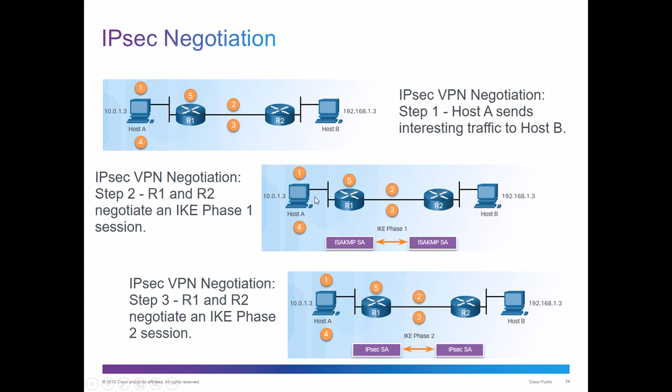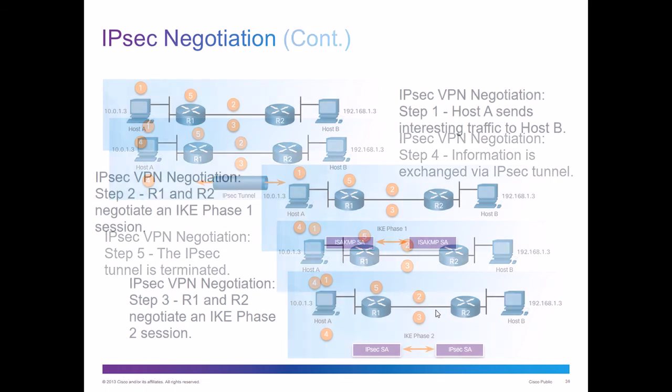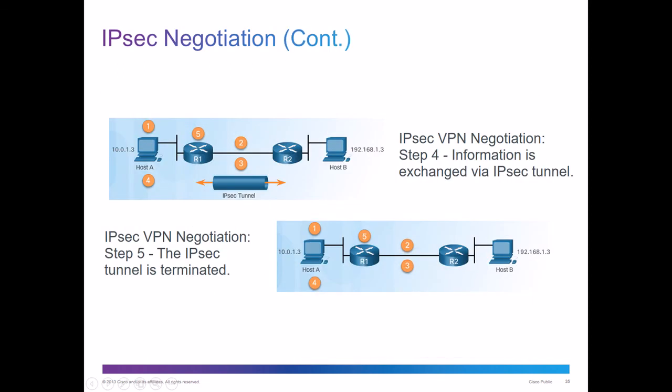And then step two says, okay, let's set up the tunnel, do a phase one, and then in step three, we're going to negotiate how we are going to encrypt the data inside that tunnel, right? Those are the three steps. And then step number four, you actually exchange the actual data, you're passing data within the tunnel.